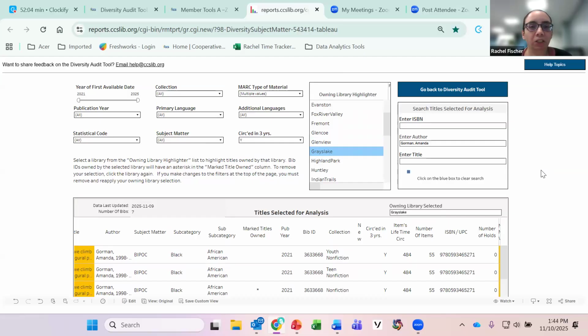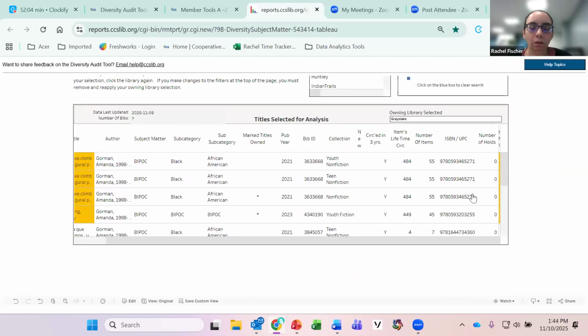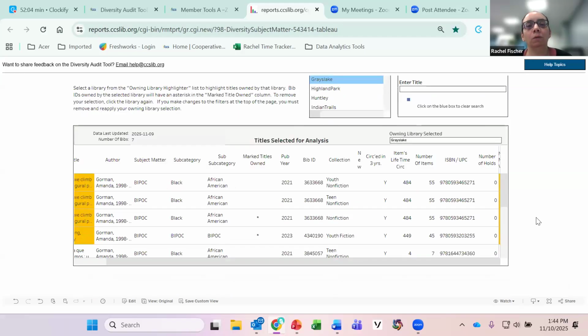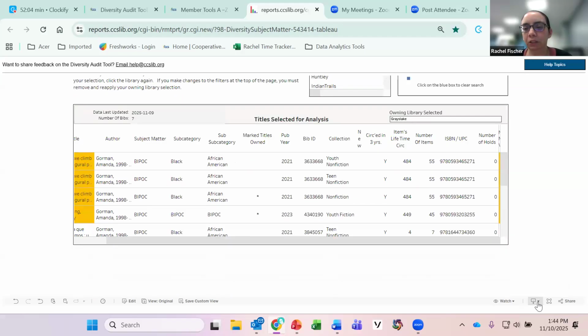So one of the features of the tool, and this might be a bit hard to see, all the way at the bottom, we've got some small icons. Once you've filtered your tool or your table to the settings that you want to use, you can download this and do some further analysis in Excel. Right here on the right-hand side, there is a small icon for downloading the report.